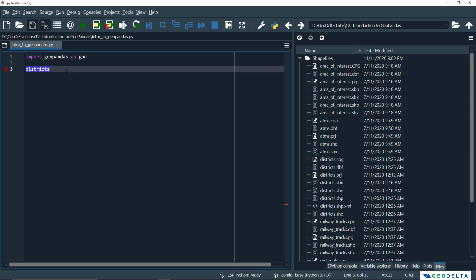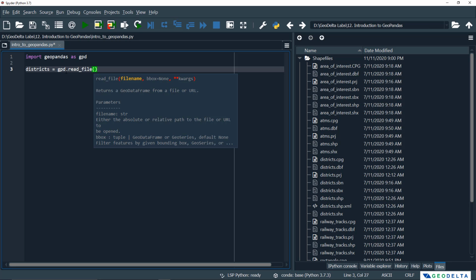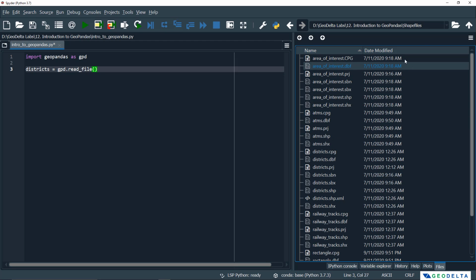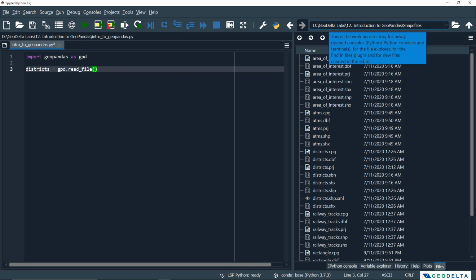So over here it's going to be gpd.read_file, and now I'm going to specify the exact path to this districts shapefile, which contains the districts of Northern Ireland. Before that, I would like to double click on this Shapefiles folder so that I'm exactly inside it, so I can simply copy this path and paste it.